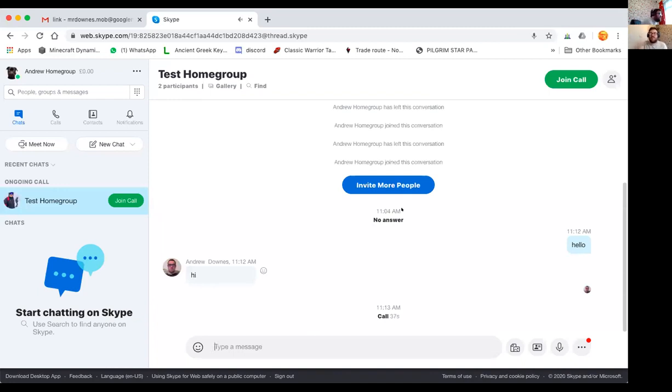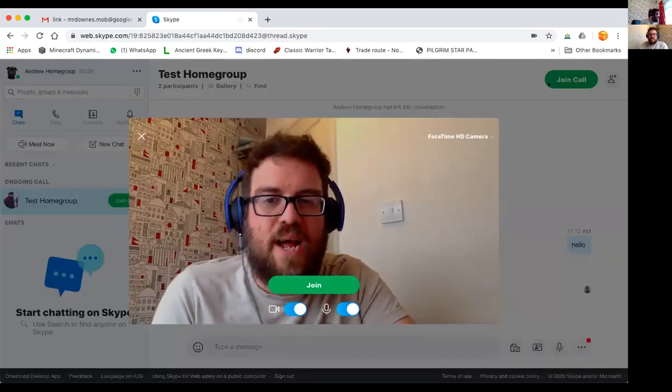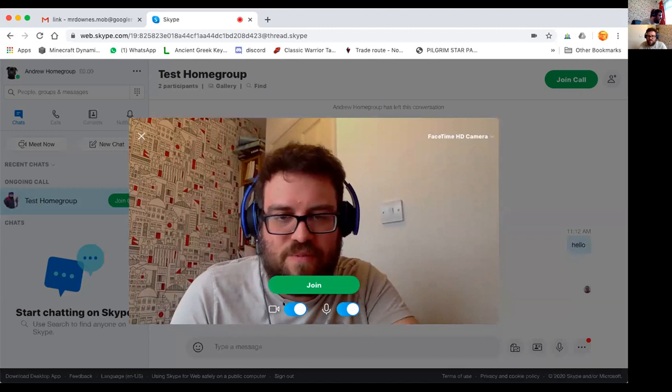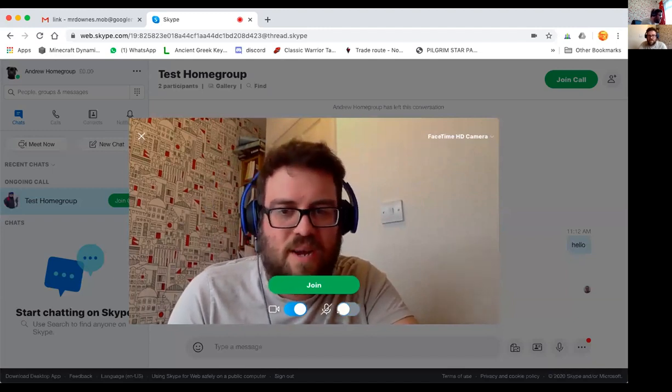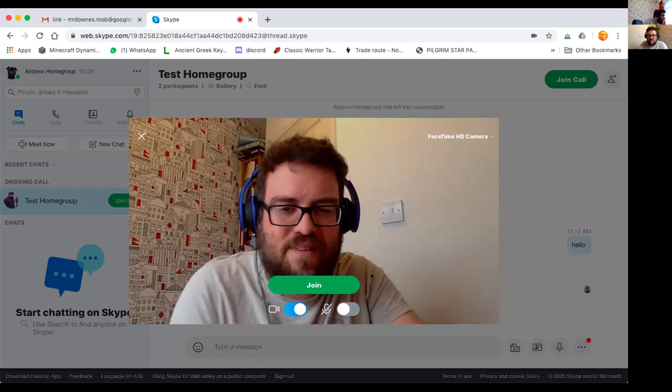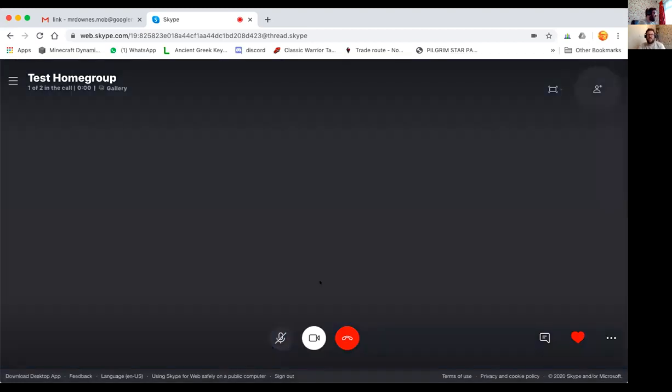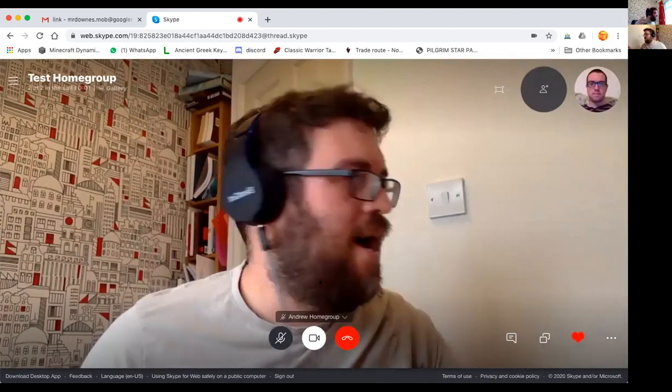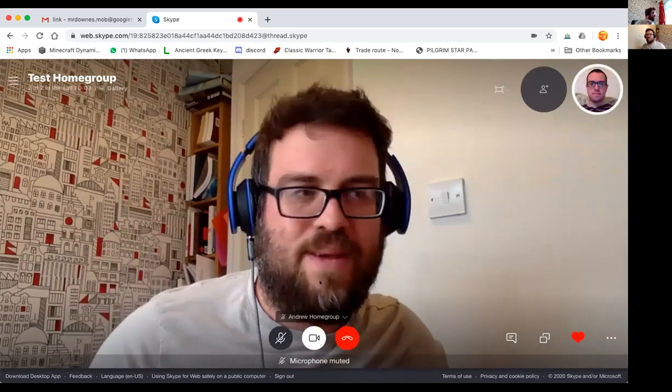So if there's already someone in the call, you won't see the option to start the call with a little video camera icon. You're going to see a join call option instead. And you'll also see it pops up right to the top of your Skype interface, that you've got an option to join the call. So I'm going to click on join call here, and it gives me the option to turn off my video, turn off my audio. I'll do that because I'm talking to myself and I just confuse myself. So I'll click on join, and now I'm in the call. I'm in the call with the other me. So there's two me's in the call again.